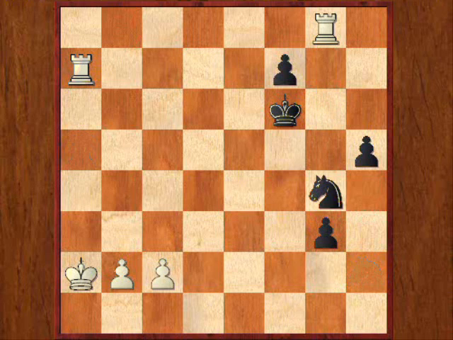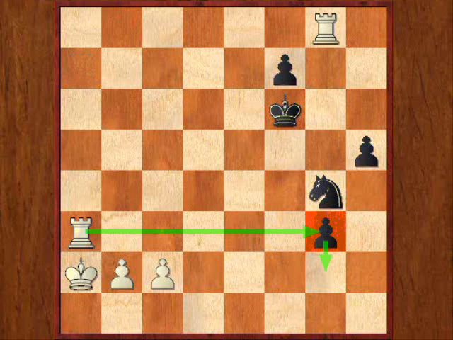Knight g4, this is blocking the g file, so prepares to push the g pawn. But after rook a3, everything is fine, and white will stop the black pawns. So in this position, Van Wely resigned. Very nice effort by Ian Nepomniachtchi.